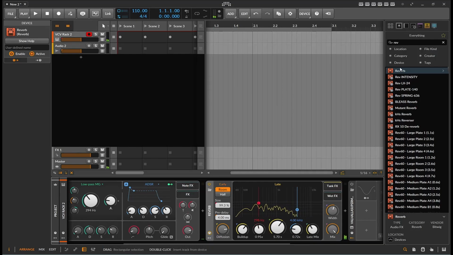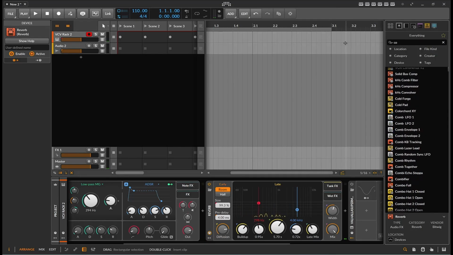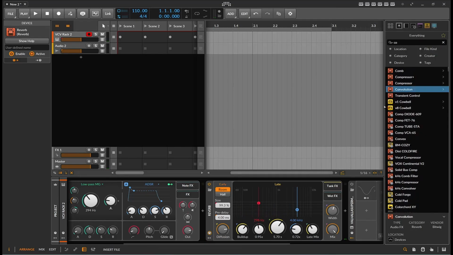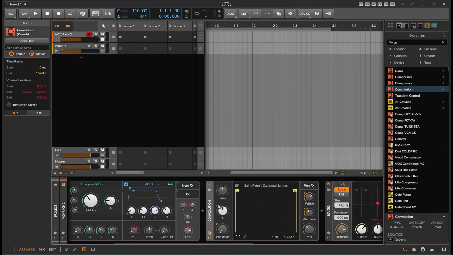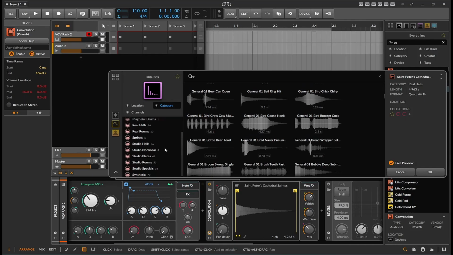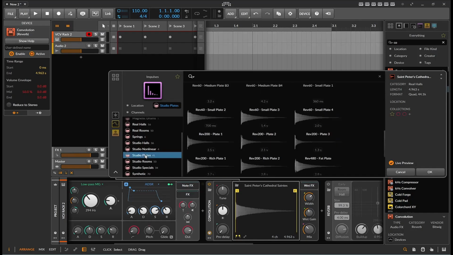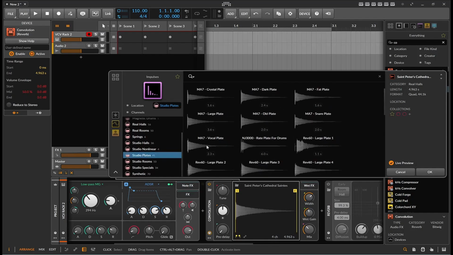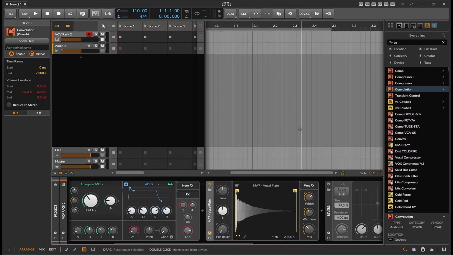It's really fun to play around with, but you can do the convolver, and it has spring and plates and stuff like that, especially if you release springs. I'm not seeing plates. Oh, there it is, studio plates. This could be really cool.